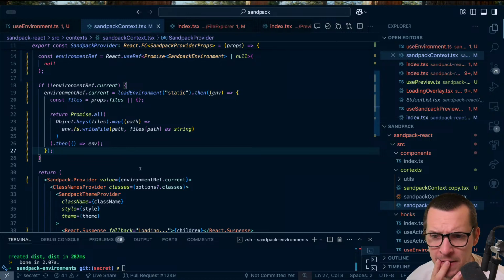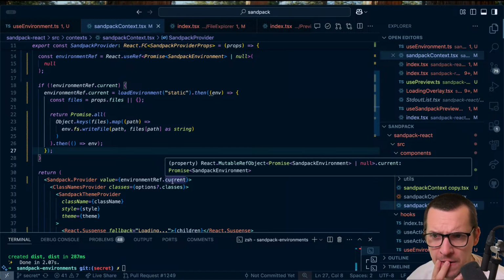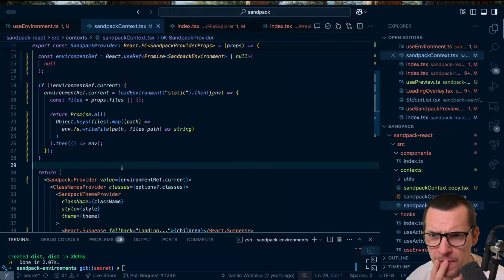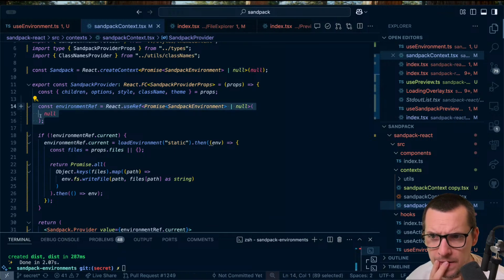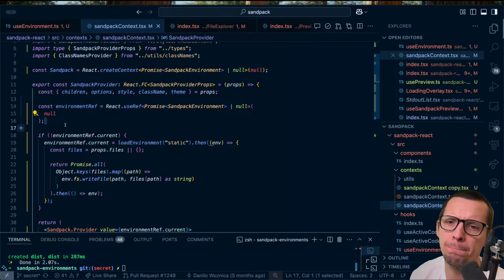It seemed like a good idea, but now I'm not so sure. So we do need to asynchronously load up the environment.